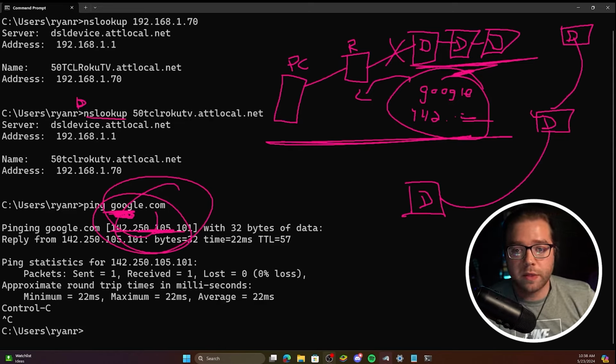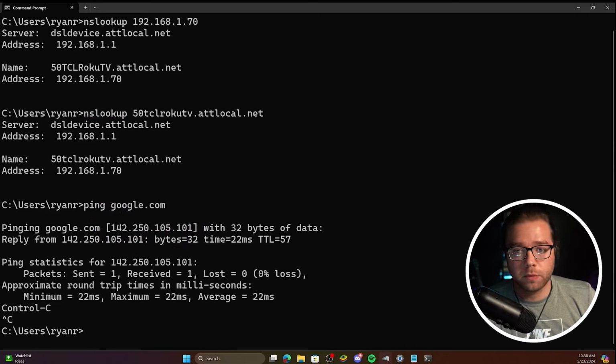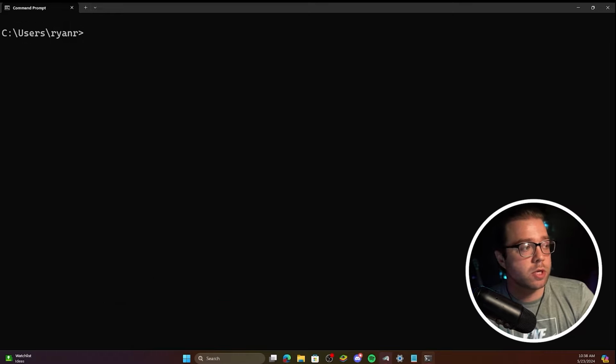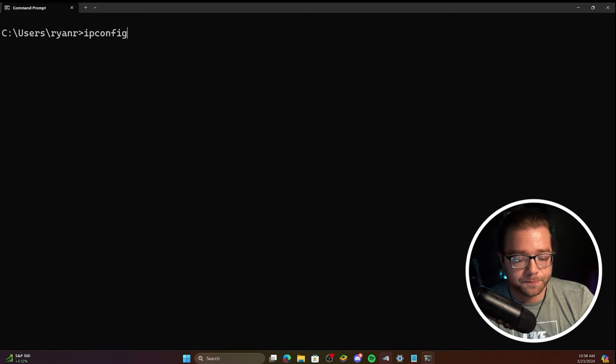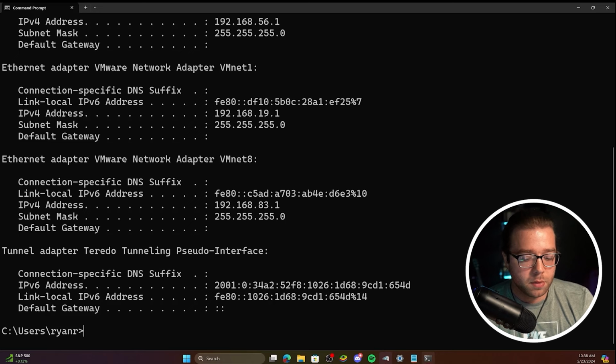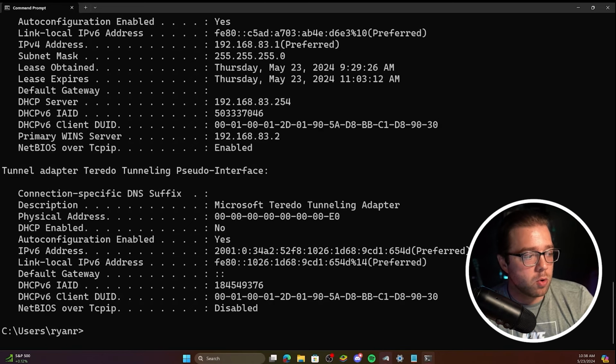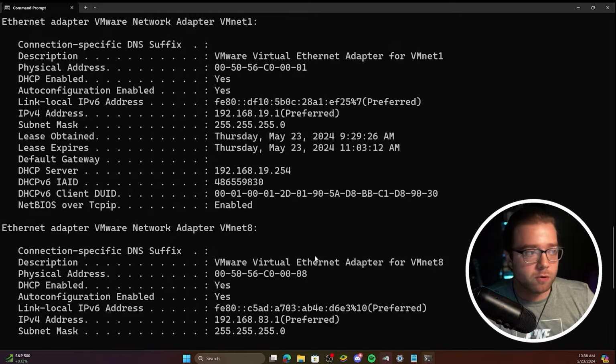All right, now that we got this far, we got one more command to go over. Hear this one more time, and this is, man, I might use this more than ping. And that is going to be ipconfig. We can also do ipconfig /all, and I'll go over both of these. Now, mine's going to display a lot more information than yours probably because I have a bunch of adapters due to labbing and stuff, but it'll still generally look the same, and we can go over all of this.